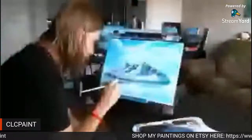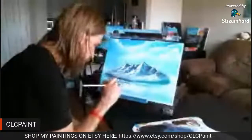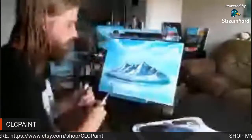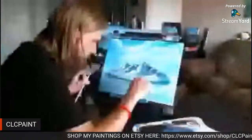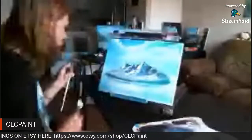All right, let's pull that down. Maybe get a little liquid white in the reflection. Don't be afraid to do that because you can always come back with your knife and cut it off again. Kind of separate that. The key is just always play around with it.